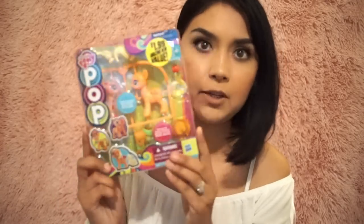Look at it compared to my head. And it's only 99 cents. And she's been into Shimmer and Shine lately, so I was like, you know, gotta get her something Shimmer and Shine. And lastly, that's going in, which I thought was a really good deal at the 99-cent store, only $1.99, and you basically build it. It's a My Little Pony.